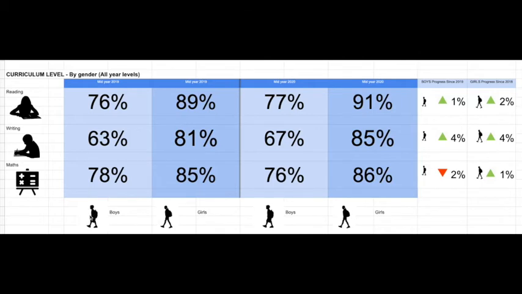If you look at our boys column here, the one I'm highlighting now, last year the boys weren't performing as well as the girls, and once again this year we've got a similar data story. You can see our girls are doing fairly well in the three key core parts of our curriculum: reading, writing and maths. We've made progress, which we're happy about, with some cohorts and with some kids, but we need to make bigger and better progress.